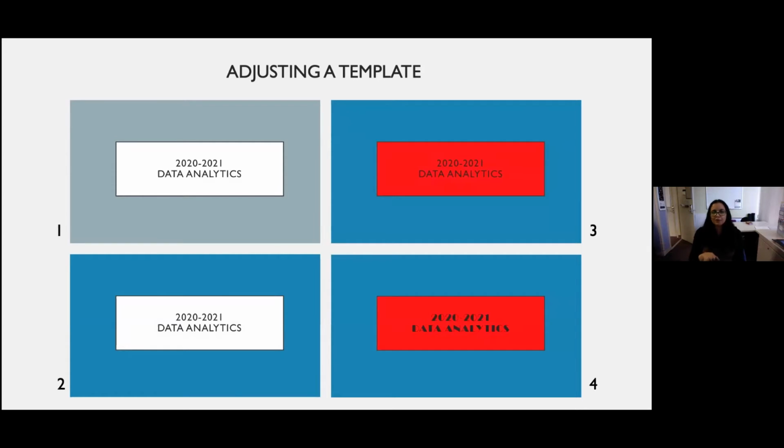Somewhere between 1 and 2, maybe I can change the text to reflect the red, to have that pop of color to be my company colors. But certainly by 3 and 4, I've gone a little bit too far. There's just too much going on there. You've gone beyond what the graphic designer recommends. So careful when you're adjusting a template.